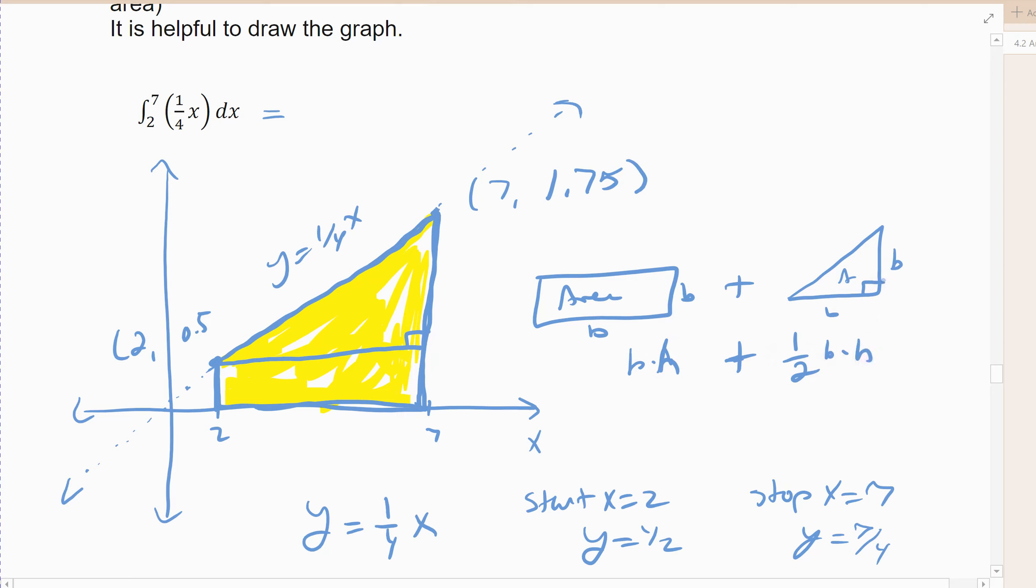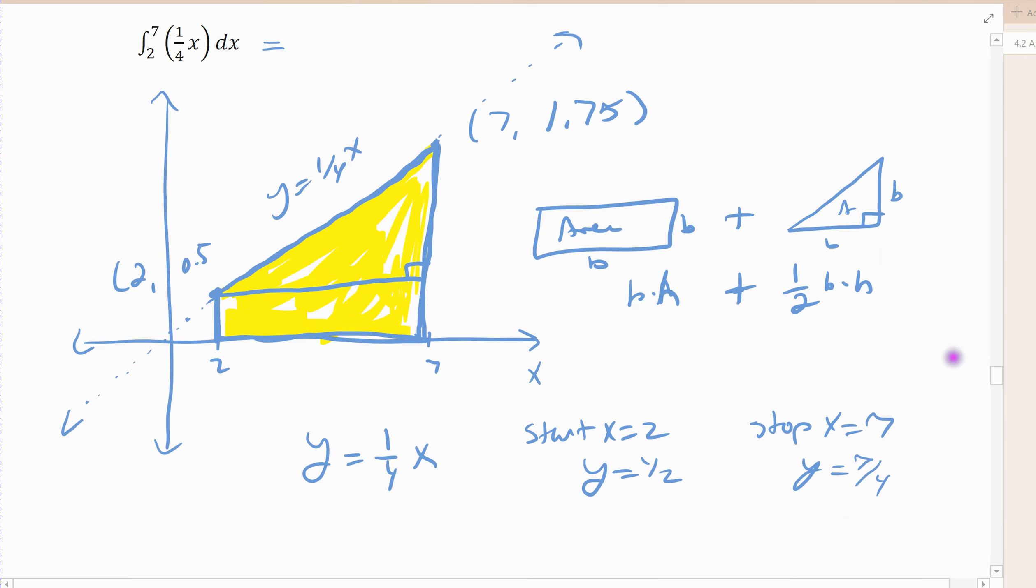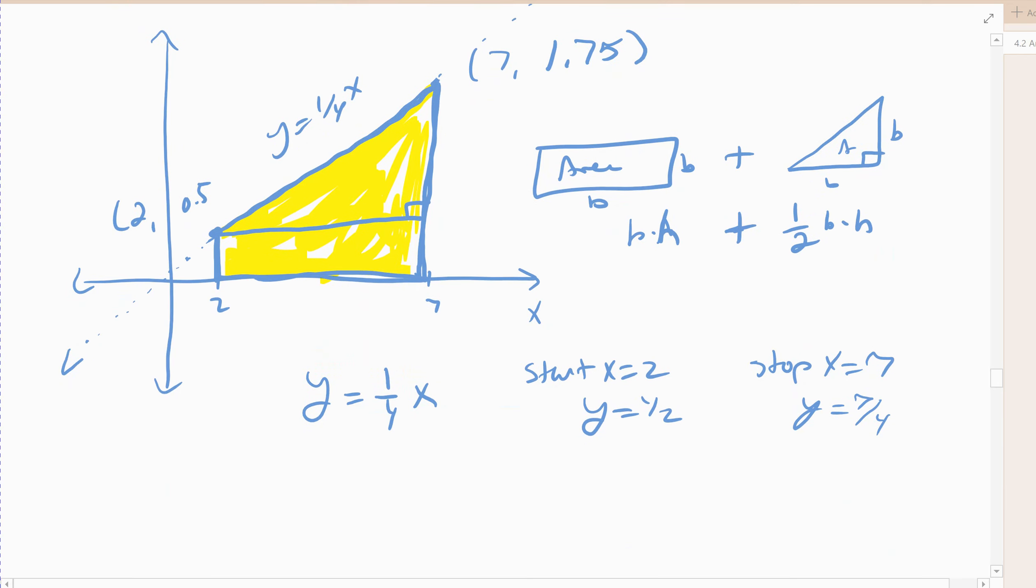Now, you can use the trapezoid formula, and I am going to do area of a trapezoid later when I do an application. So I'll do that as well there. All right, but that's how, sometimes it's easier to, if you don't remember the area of a trapezoid, I can break this up into stuff that I might be able to remember better. Like I said, a rectangle and a triangle.